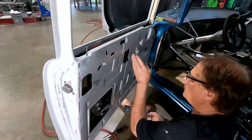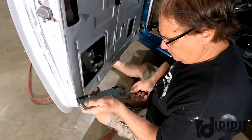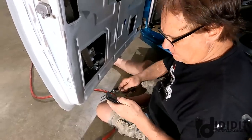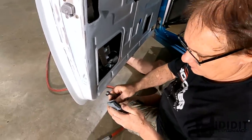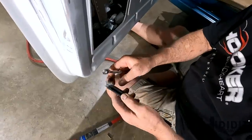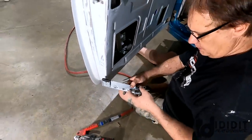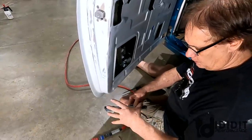So I've got the window regulator drilled. You set the glass down into these clamps, tighten them up. See, they'll open up and close up on the glass. So I'm gonna loosen them so I don't have to reach up in there and fumble around. But this is what clamps the glass.